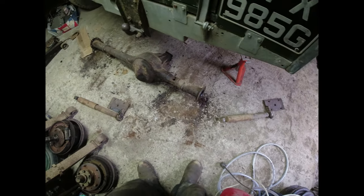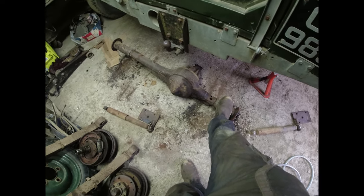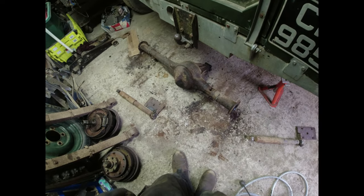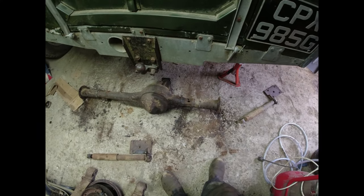So I need to find another axle tube, axle casing. The diff is knackered as well. There's no oil in it. It's obviously all splashed out. I don't know when you last had this thing serviced, Dad. But yes, I think.